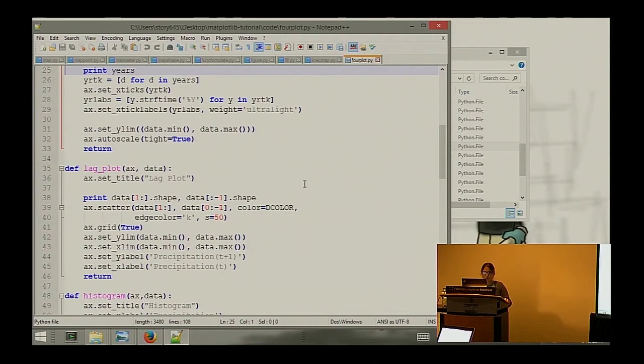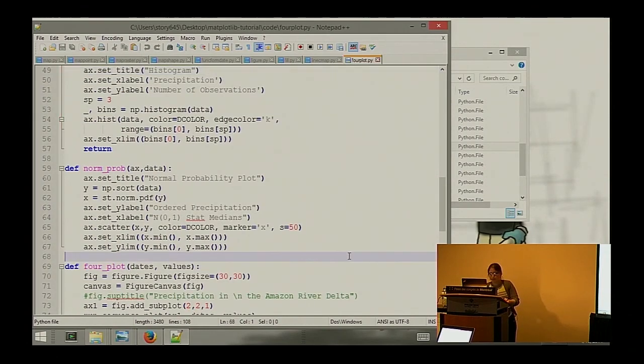Okay, so the deal with the normal probability plot is they're called Q plots, and the idea is it's supposed to tell you how close the distribution of your data is to normal. It's a scatter plot. It's your data sorted, compared to if I was going to build this little normal curve over your values and look at those probabilities.